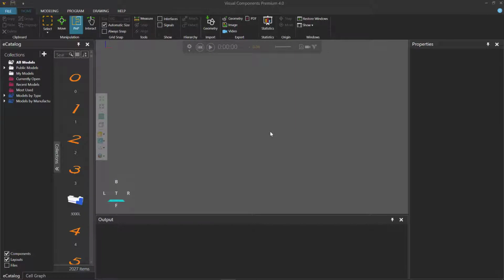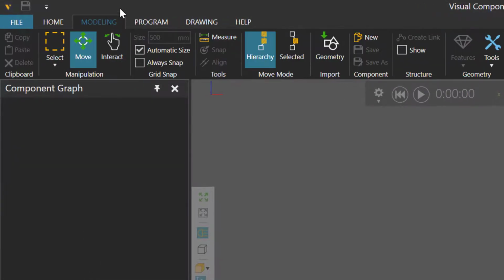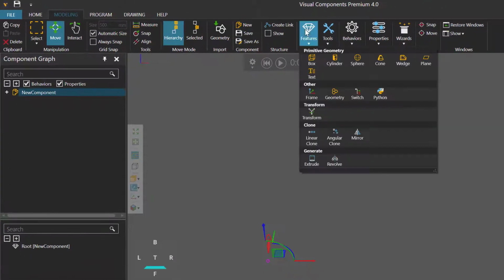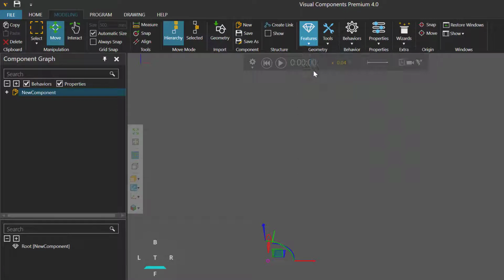In this video, I'm going to show you how to define the quantity and unit value of a property using the Python API. To get started, let's go to the Modeling tab. If you do not have access to the Modeling tab, you can create an add-on to complete this tutorial. I'll now create a new component, add a box or block feature.